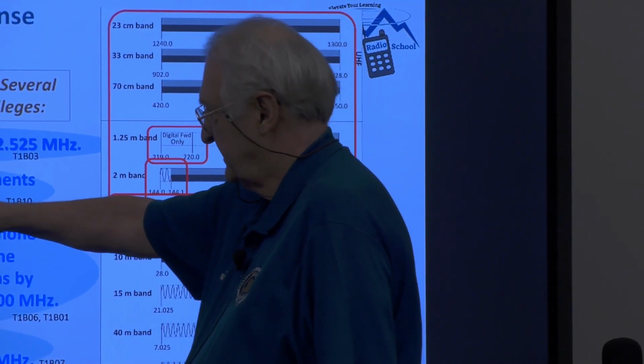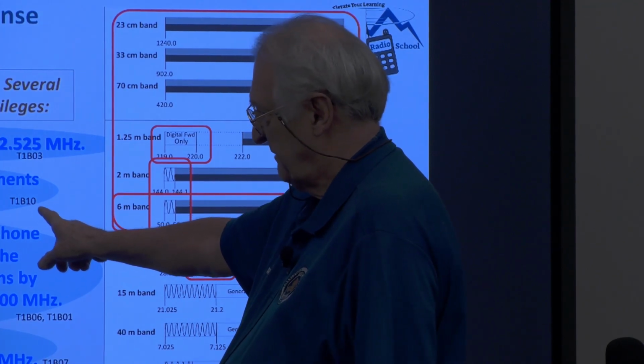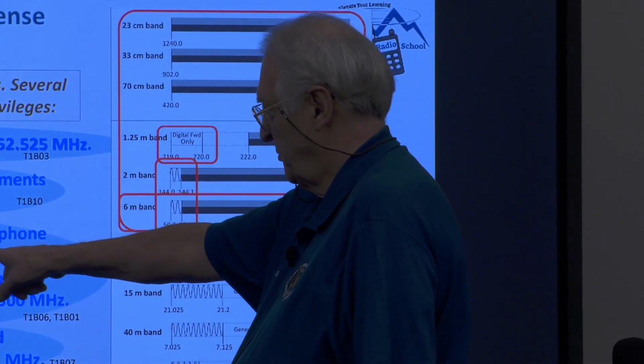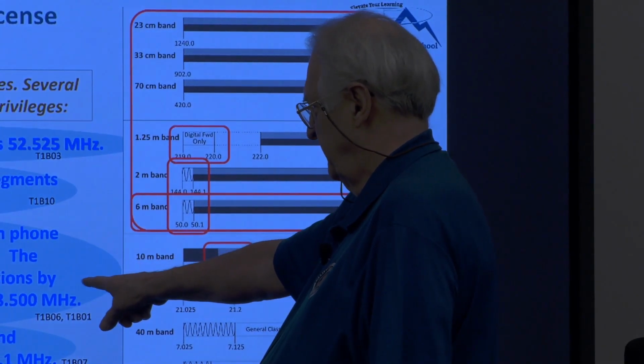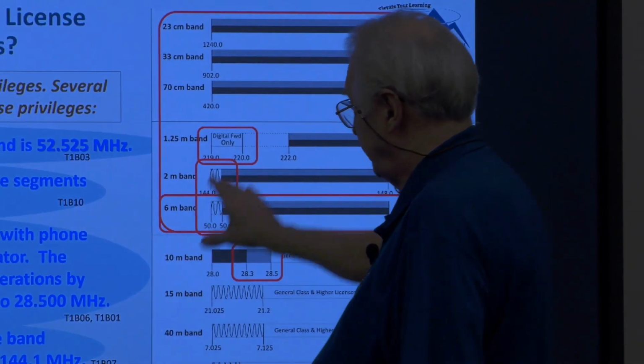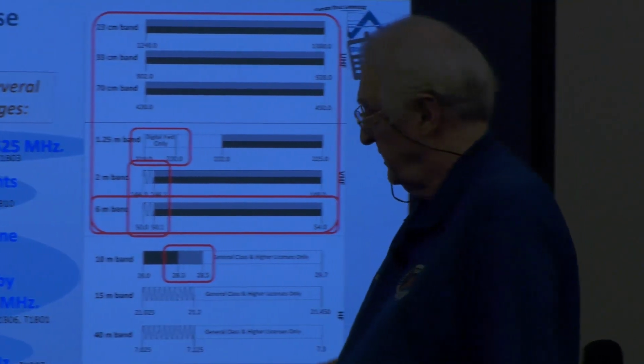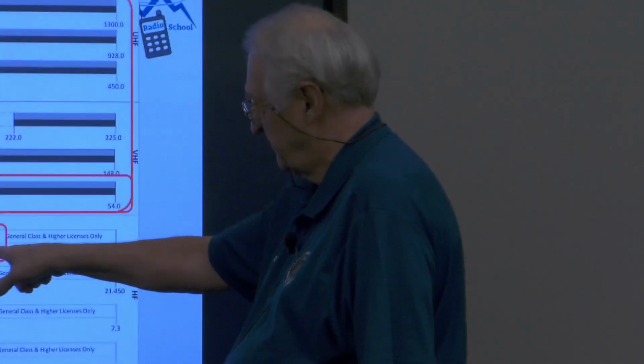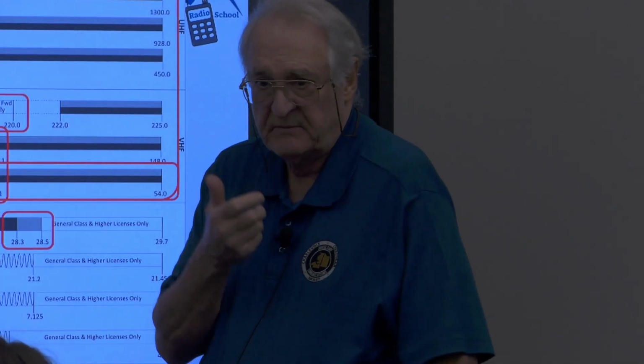The answer to that, sideband phone may be used. Yep, it's probably true. The 10 meter band is the only phone privileges on the HF. 10 meters is considered HF, and it's the only phone. You can go 28.3 to 28.5. So what are they talking about with the phone? Just voice, microphone. Just talking.